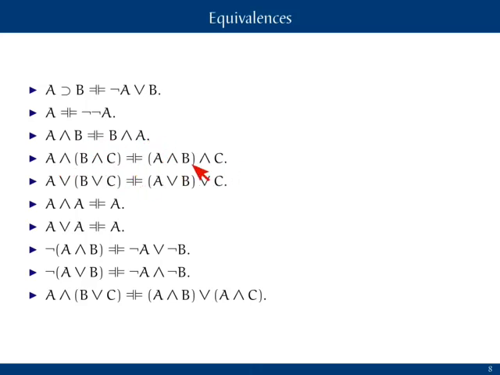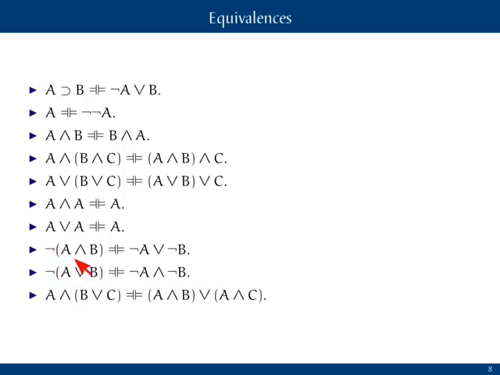This says that the order in which a conjunction is bracketed, A and B and C, doesn't matter from bracketing the A and B first and then doing the C. Same for OR. In fact, I could have had A or B is equivalent to B or A, but I just forgot to put that one in too. This one says that stuttering, saying A and A, says nothing more than saying A, and nothing less. They have exactly the same truth value. Same for A or A and A. And these ones are, we've done one, but the other one works as well.